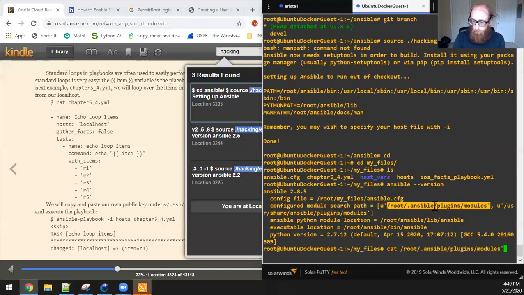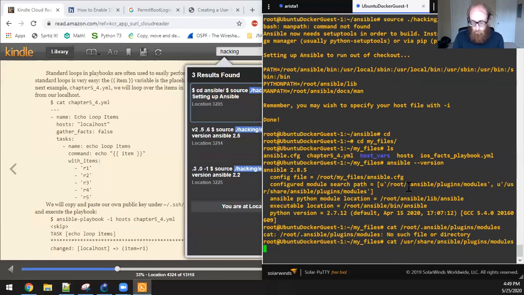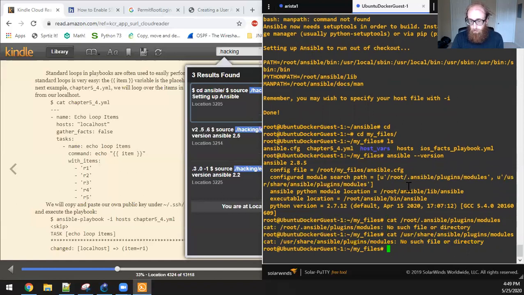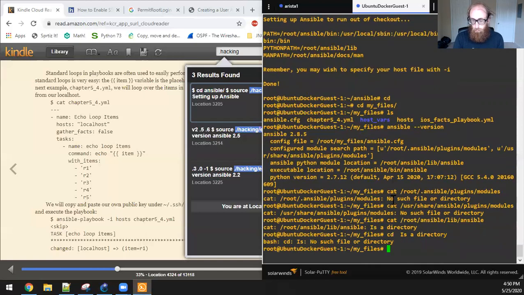So I think this is going to be, oh, that's interesting. No such file or directory. So I guess it must be this one then. No such file or directory. Okay. What about, see, I was expecting to see something like this.